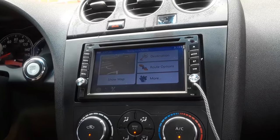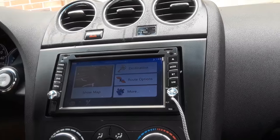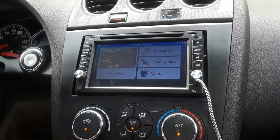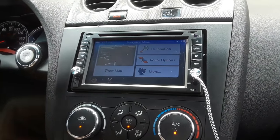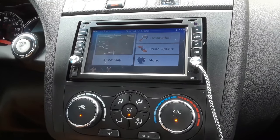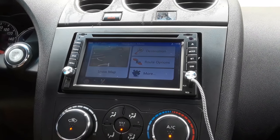That pretty much wraps it up. A couple of notes: I used a Spectra wiring harness and a Metra installation kit — both worked just fine. I had to buy no additional wiring, though I did steal a small piece of wire to extend the harness for the backup camera, since it's a pre-made length and was a little short when routing through the trunk to the backup light wiring harness. When doing this installation, have electrical tape, scissors, wire strippers, a small screwdriver or trim removal tool, butt connectors, and crimp connectors. In total, including the backup camera, I spent maybe an hour and a half on the installation with no major hiccups.